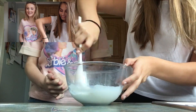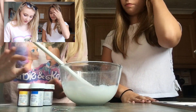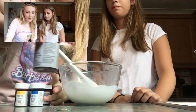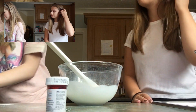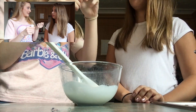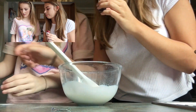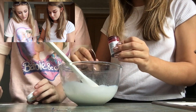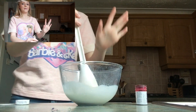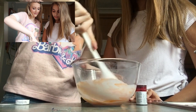So the next things we're going to put in is some food colouring. We've got a variety of colours, so what colour would you like your slime to be? We're going to put in some orange. You don't want to put too much in because food colouring can mess with the ingredients, so we only want to put a little drop in — just like a teaspoon's worth. That looks like enough to me. So we've put a little teaspoon amount in, and now we're just going to mix it up. That looks pretty good.